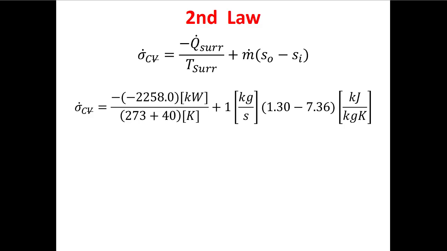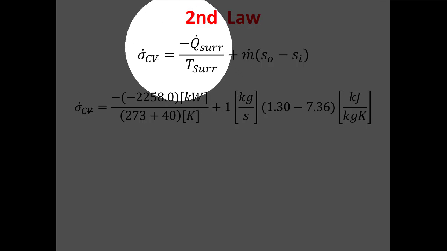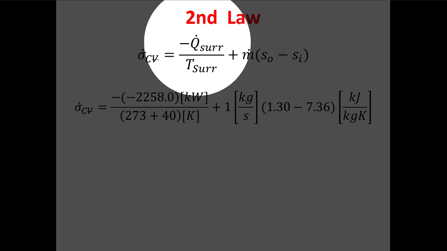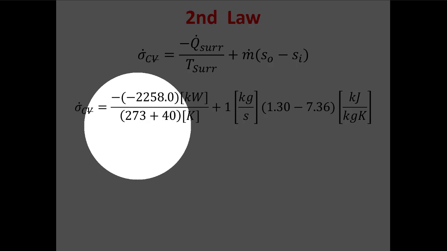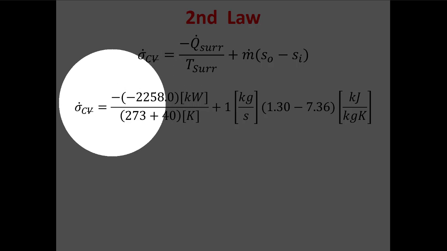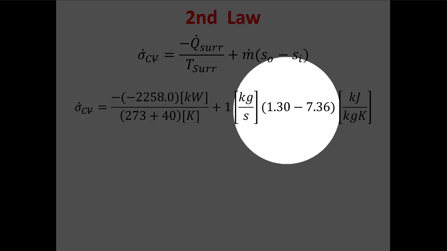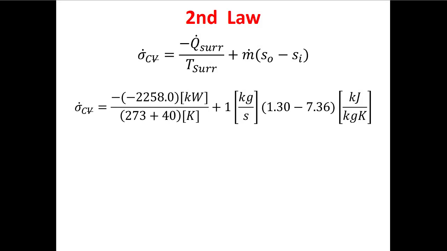Here's the tricky part, okay? The first thing is I've got to remember that because I've moved this over to the other side of the equation, this is negative Q dot. So negative 1 times Q dot over T, right? Here, my Q dot term is a negative number, so I have a negative 1 times a negative number. This is good, that means this number is going to be positive. I know that this term here is going to be negative. I'm hoping that the positive term is bigger than the negative term, because then all this stuff I've been telling you about how sigma dot should be positive, we won't disprove that in this example, right?